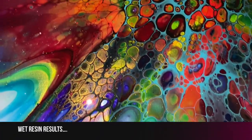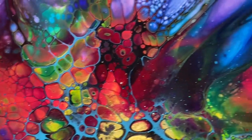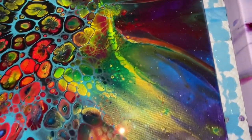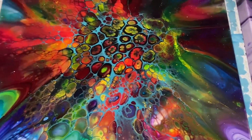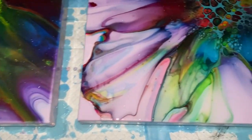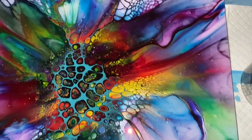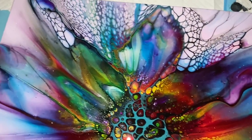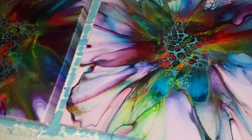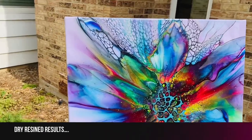And y'all, here are the wet resin results of my blooms. I added some glitter because I just wanted them to look really funky and like Lisa Frank's toys and backpacks and notebooks. And I have just never used glitter, so I decided to. And these were just fun blooms to do with fun colors, just really fun. And next are the dry resin results.